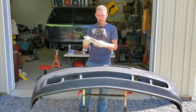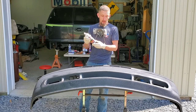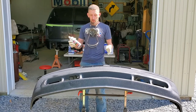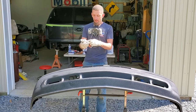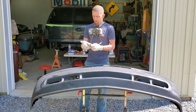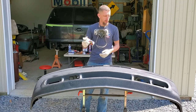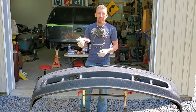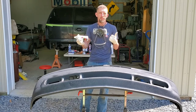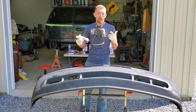This is spraying way better than the first can I ever sprayed. Now I'm kind of amazed at how well this stuff is moving. Like, I have a lot of material left, and wow, big change. So, key, turn them upside down, get that material flowing a couple days, and shake.